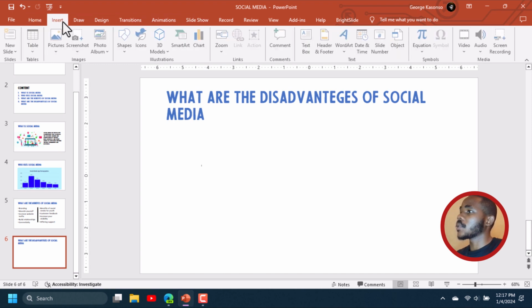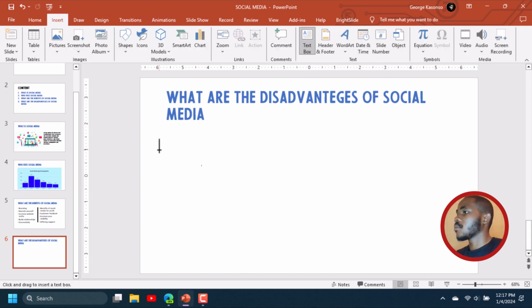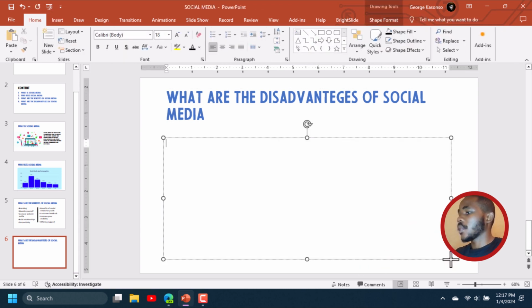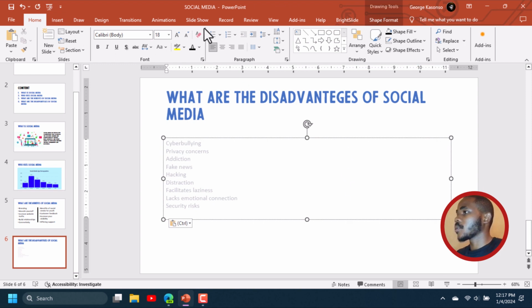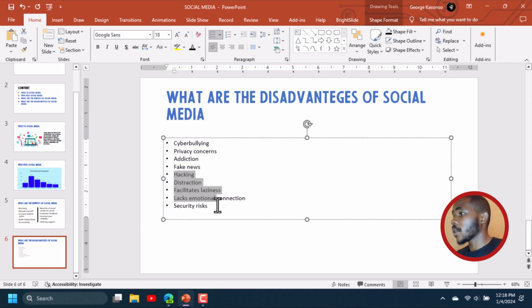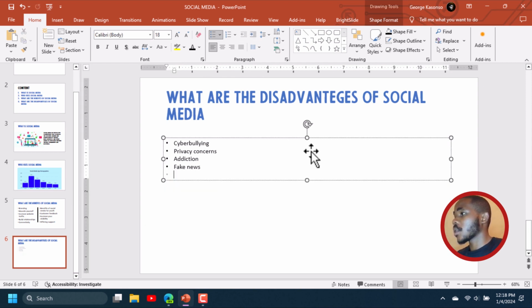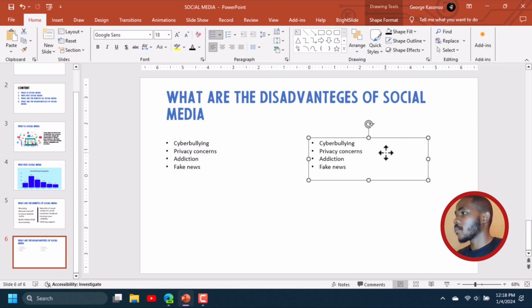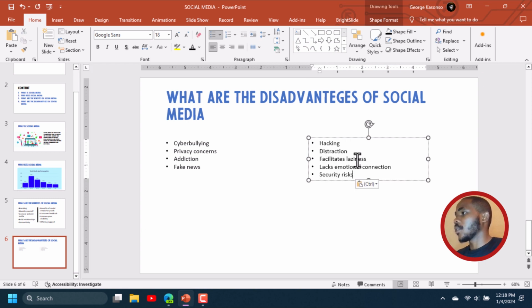So we need to insert a text box. Draw a text box where we're going to put our items. In here we'll paste these. We'll make sure that these are bullets. All of them are bulleted like that. Should be black in color. And I'll just have 4 items this side. Cut these and resize this text box to this size. Duplicate it, Ctrl D, and bring it there. Then I'll paste my items in here like so.